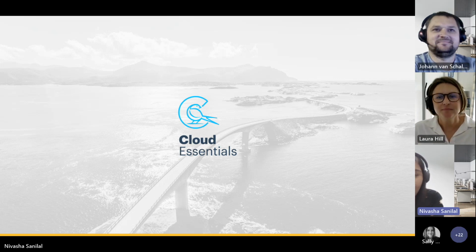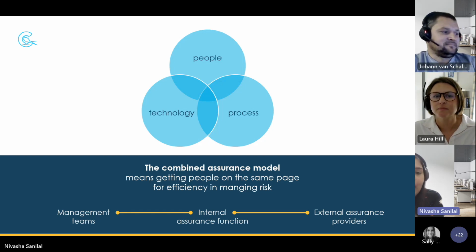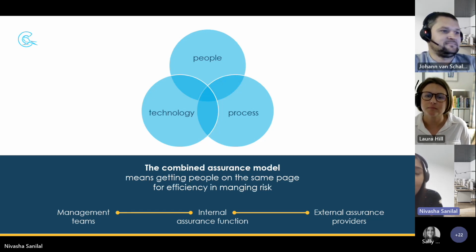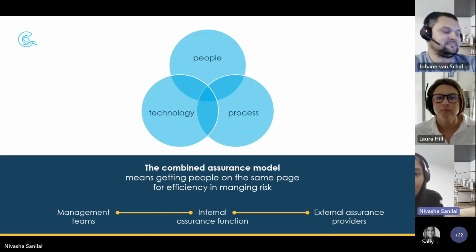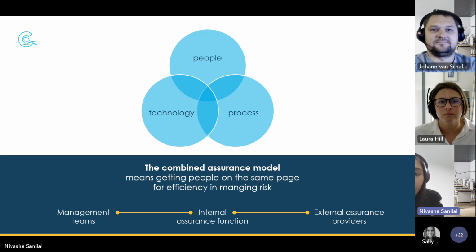So as Laura mentioned earlier, I'm the compliance lead for Cloud Essentials. And I'm going to be taking you through our methodology to an extent, but more so the basis of our methodology and how this impacts the compliance journey, but more importantly, how we use the powerful tool suite of Microsoft Purview, and more specifically, the Compliance Manager to aid the compliance maturity journey.